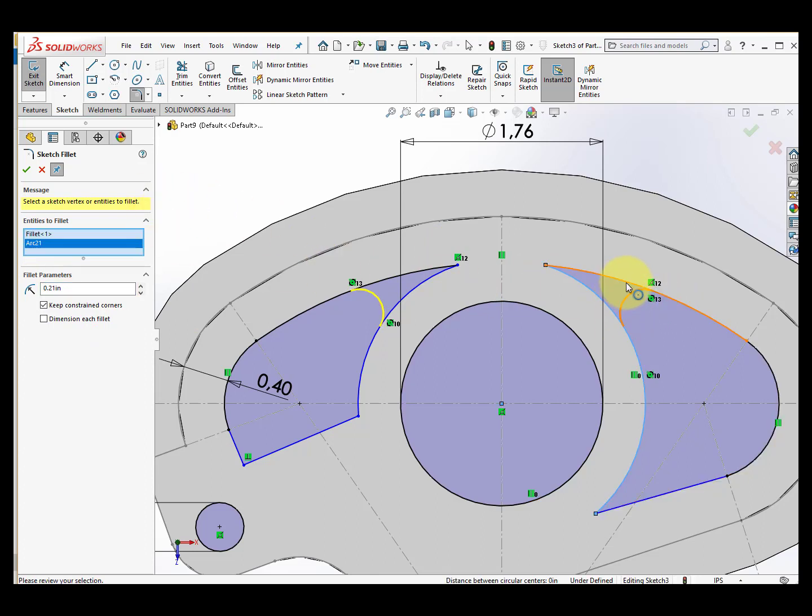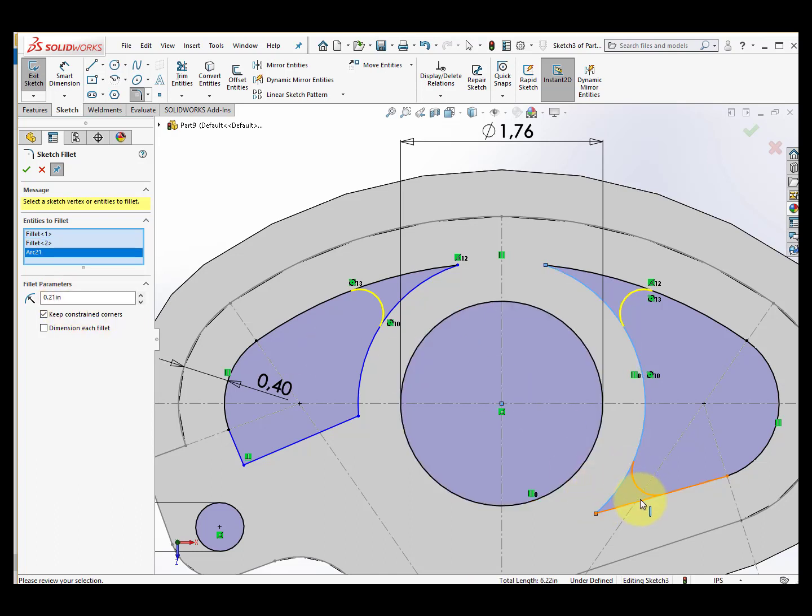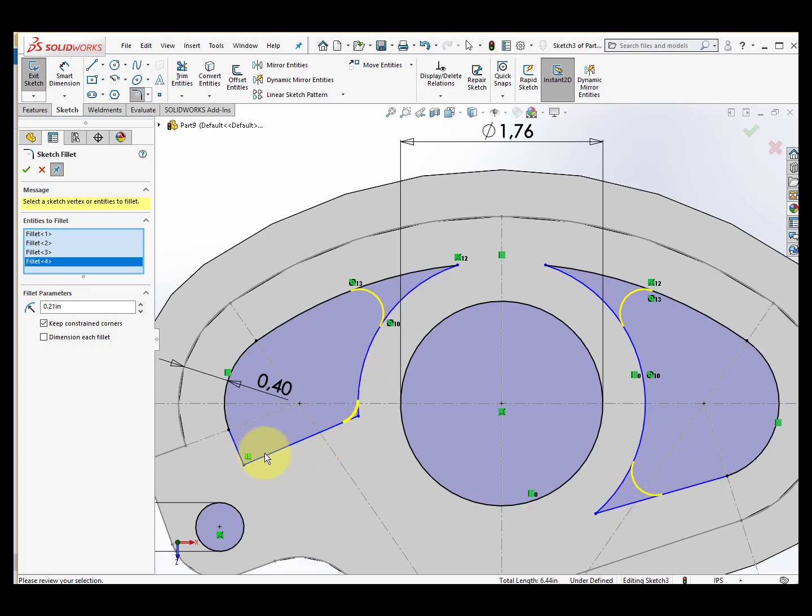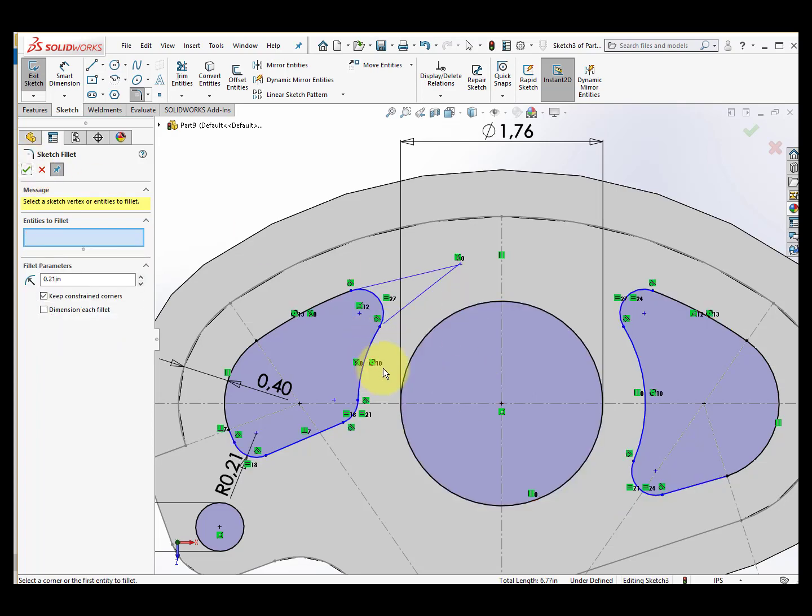Next one, this one and this one. The parameter is equal, so we can leave these dimension, one more here, one more here, and the last one between this line and this line. That's fine. I confirm here.